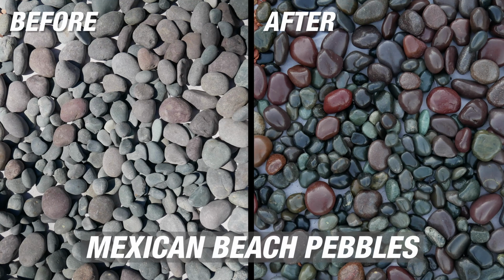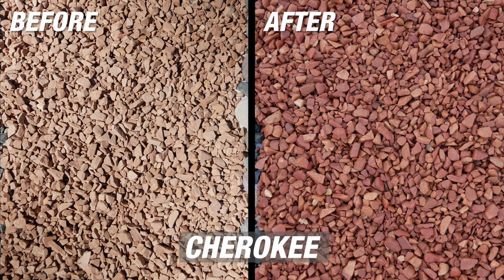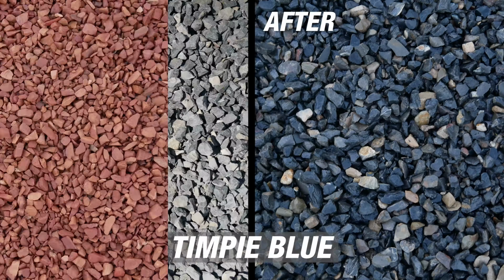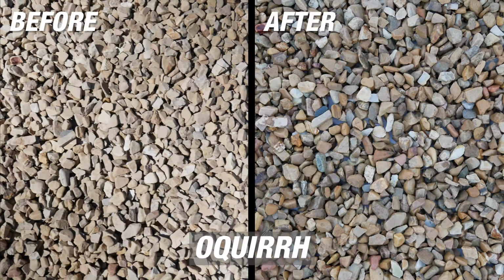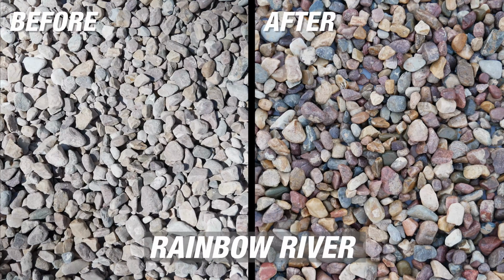As you can see from the before and after pictures, the difference is dramatic. The rocks now look wet, as if it had just rained. Obviously, over time, the rocks may move a little bit, or the neighbor kids may decide to borrow them for their collection, and you'll need to reapply as needed.